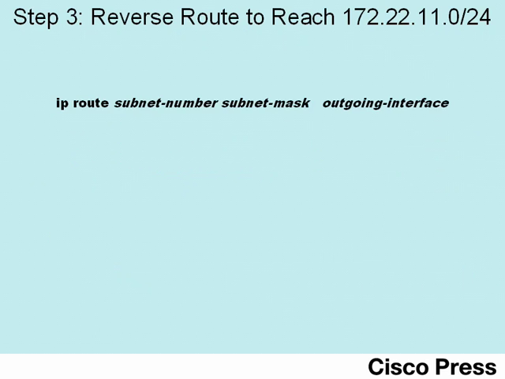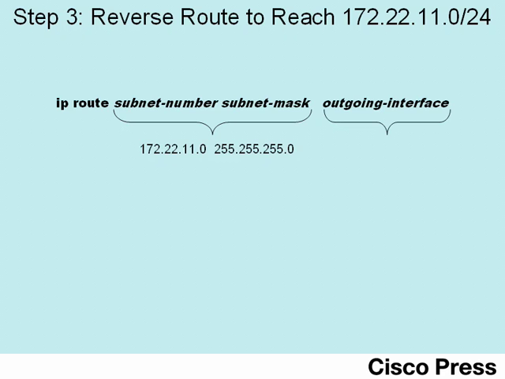Now, if we take a look at the IP route command that we'll need on router 2, we'll use a different style IP route command just to show you the different command. The first part of the IP route command works the same as the one we saw at step 2. It lists the subnet number and subnet mask, which identifies the destination, if you will. Now, instead of listing a next hop router IP address, this command lists an outgoing interface. For instance, in this case, we're going to tell router 2 to send packets to subnet 11, send them out your serial link, namely serial 010.